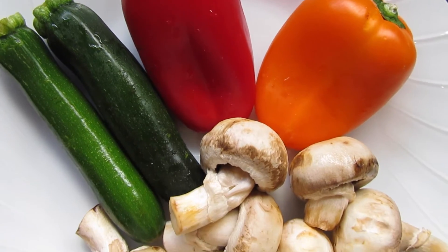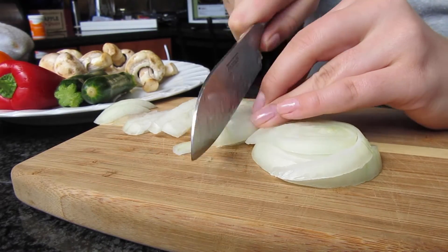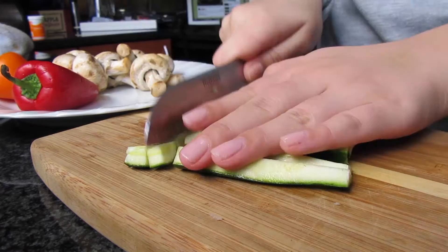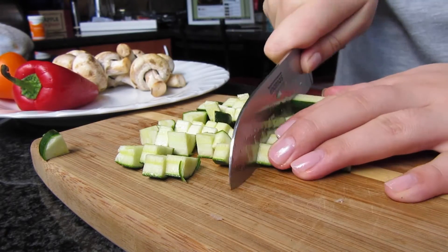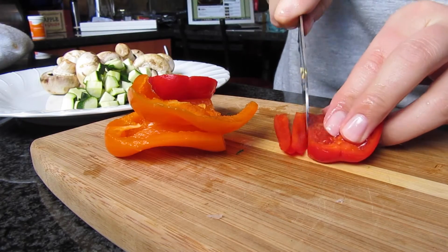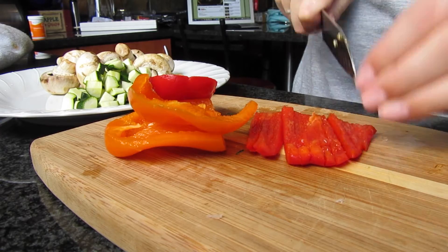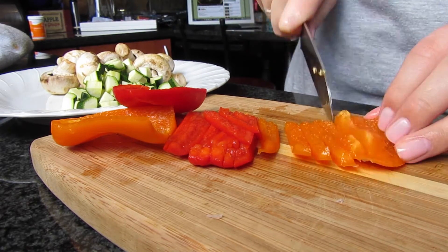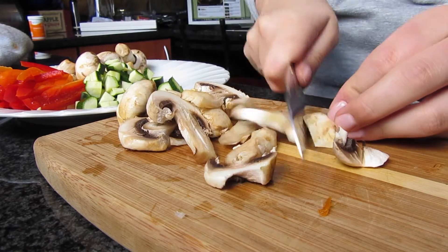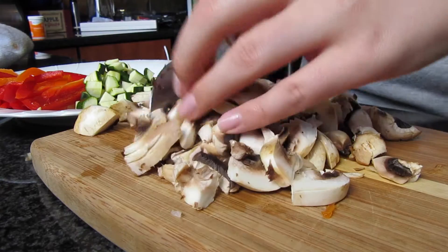These are the veggies I'm using — I just like using colourful veggies. I start off by chopping up an onion. For my green vegetable I'm using baby marrows, and I like to dice these in small cubes so they are easy to eat. I also sliced a red and orange pepper in little long strips, just for a variance of shape in my meal. Then for mushrooms — mushroom flavoured risotto is my favourite — I like to add lots and lots of mushrooms as they shrink down quite a bit when you're cooking them, so I'm just slicing these up into smaller pieces.